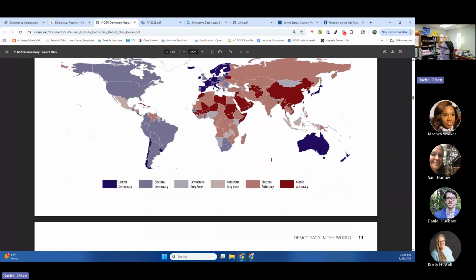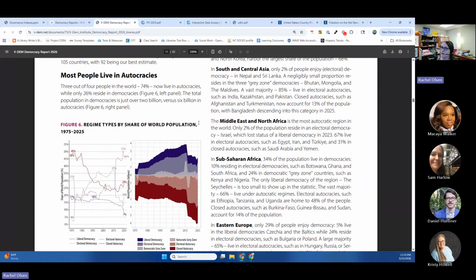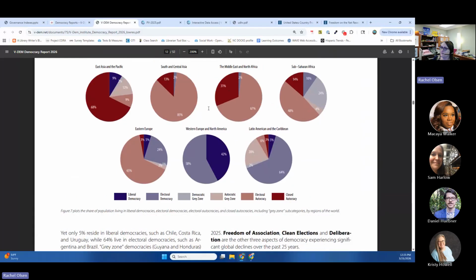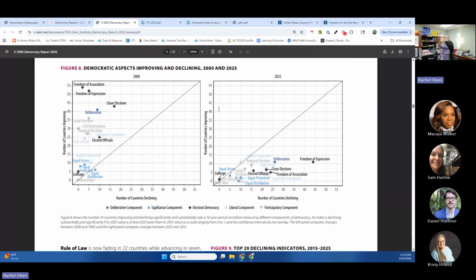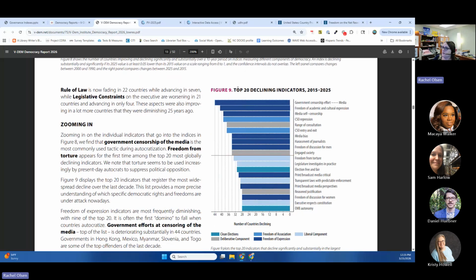It's a very long, detailed report. I encourage you, if you're interested in politics, to take a look at this. It is illuminating, to say the least. Lots of different types of figures as well. If you're not super comfortable looking at a pie chart versus a line graph versus a bar graph, they've got lots of different visualizations here that you can look at, and rankings. It's interesting to see what indicators they've chosen to use. Like here, media bias is one, free and fair elections, freedom from torture, different factors that you might not necessarily think about. And it's all gathered in one place, which I like.